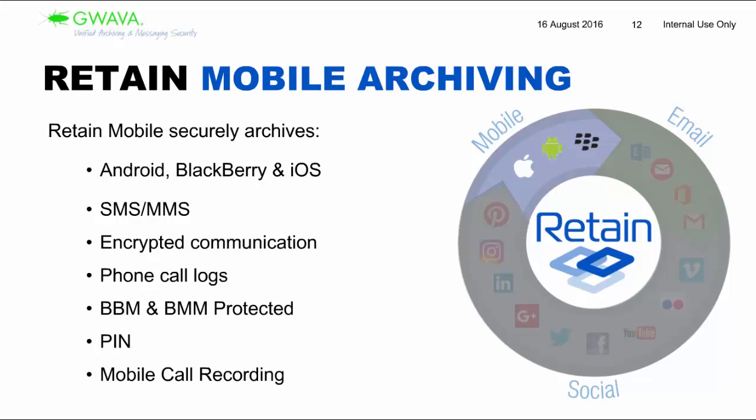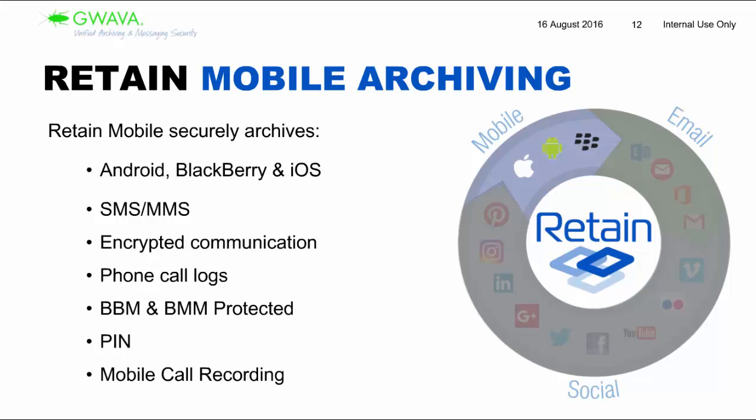And then, of course, Retain takes that information and pulls it down, and it looks seamless to the users. However, if you have people that are bringing their own phones, like I said, an iOS or an Android device, there's actually a separate app that you can put on those phones. So now your employees can communicate via that app, and it assigns a separate business number to the phone. So now they can text and they can call using that app. And then everything they do there is now logged and archived in Retain. And it's also secure and encrypted.